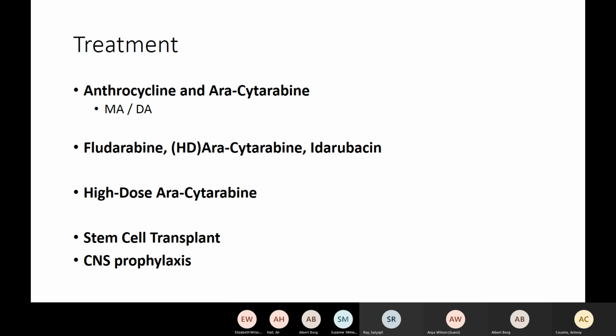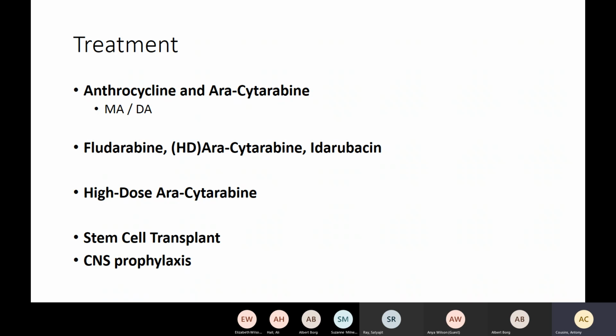I'll talk through treatment in a few minutes, kind of the schema. We use a few different types of chemotherapy treatments in AML. The backbone of AML treatment, for 30, 40, even longer years, is the combination of an anthracycline agent, which is a topoisomerase inhibitor, which causes double-stranded DNA breaks in leukemia cells, and cytarabine, which is a nucleoside analog, which causes abnormal nucleosides to get integrated into tumor DNA, triggering cell death that way.